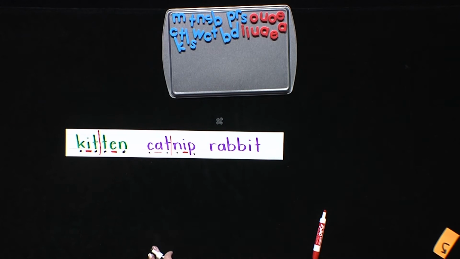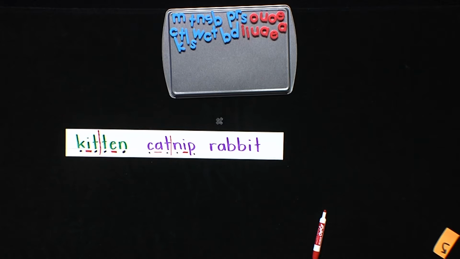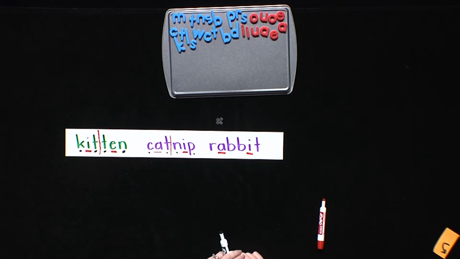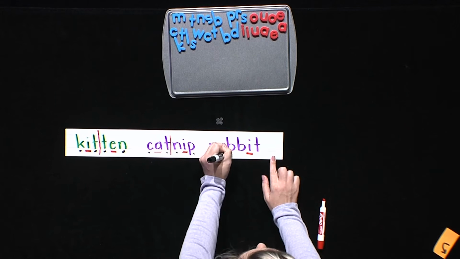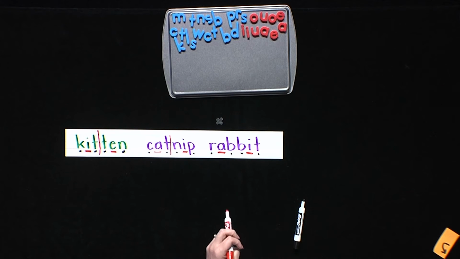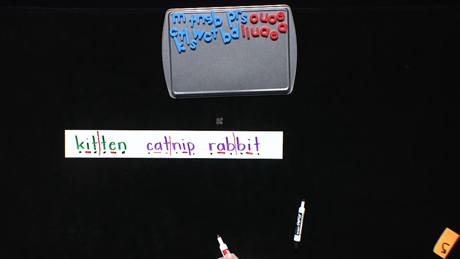Look at this one. Let's see if you can figure it out. I'll give you a minute. Remember your steps. You found the number of syllables. Try to decode it. Did you get it right? Let's check. My first step, find the vowels. Did you find A and I? Good job. Now let's look for the consonants. Does yours look like mine? Now where did we break? Between the two B's. How many syllables did we come up with? 2. You're right.